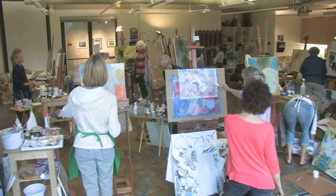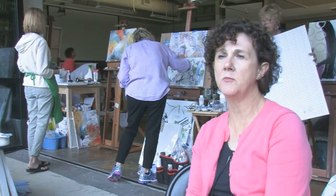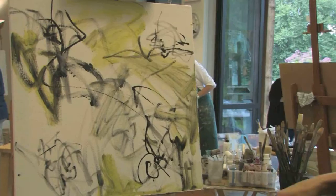And I think that just a communion of people is why people come to workshops, so they can share ideas and come away with helpful hints to take home. Being around a group of artists, you kind of get around your tribe, and you get into conversations about creating. And that kind of gives you a lot of juice and a lot of ideas that carries forward into the work.